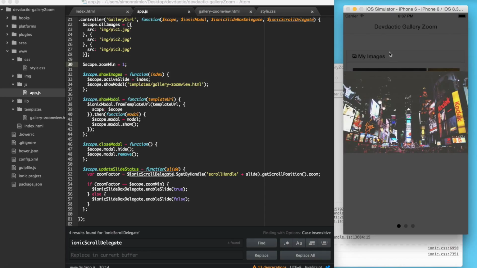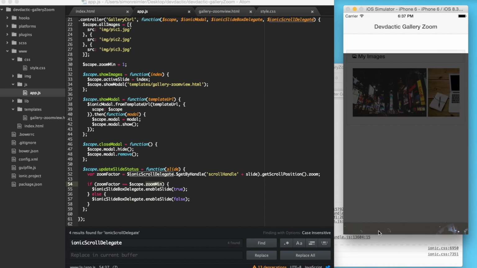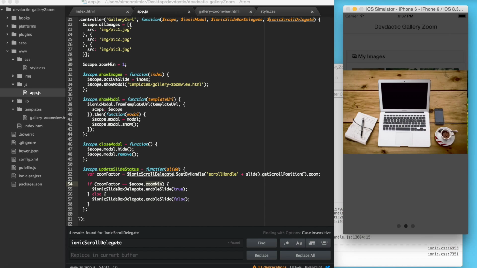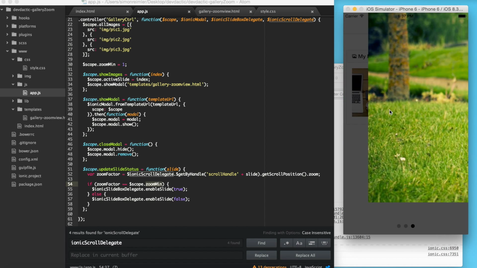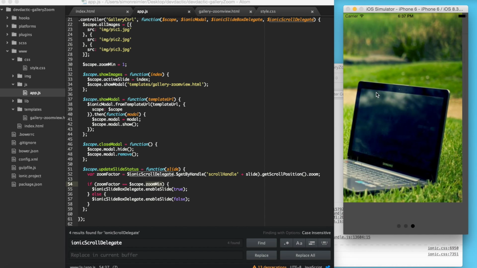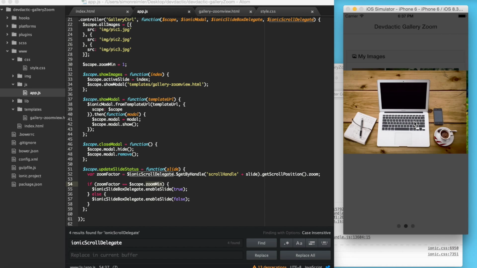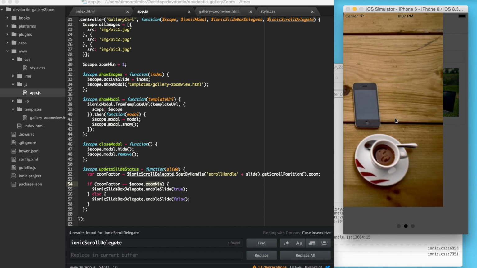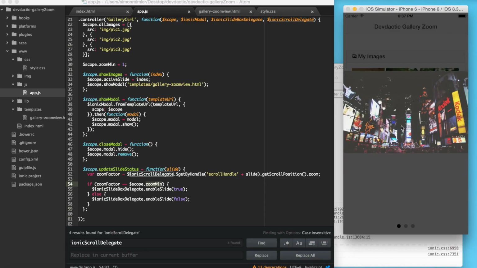Okay, so as you can see, obviously our zoom was named incorrectly or used incorrectly here. So now everything's working. Again, open the image, you see you're at the third position. You can use the slide box, you can zoom in, you can't go to the next image, and okay, once you're out, you can go to the next one. This is exactly the behavior we want to have. So have fun with it.